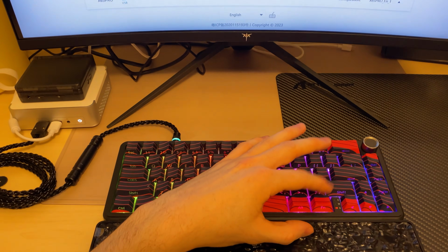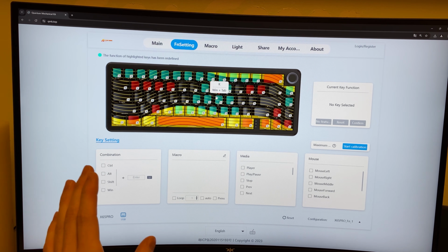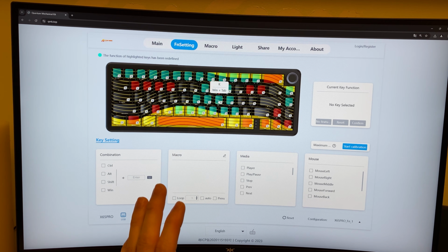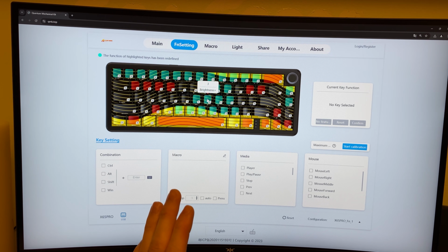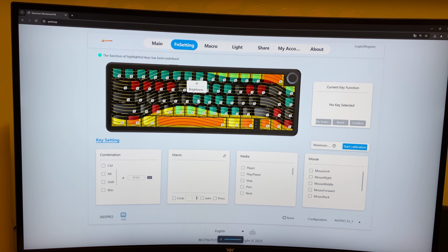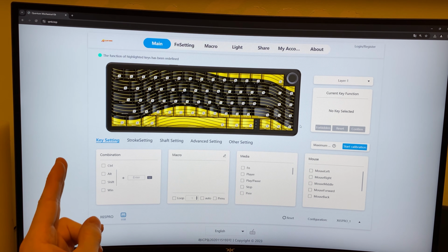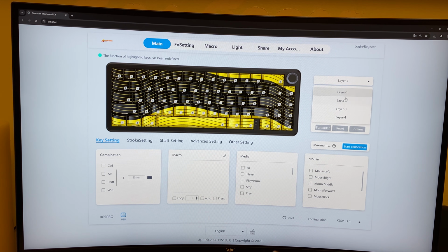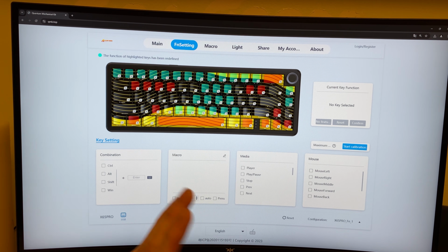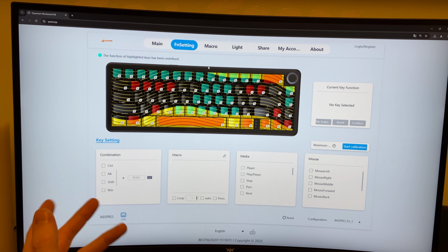So with the function button right here, we can switch to a whole different key map. And this is where you can define all of these functionalities. For example, right there, we have my computer, brightness. So on the L, for example, it will open up my computer. H, it will go brightness down or up. So aside from the main key maps, where you also have 4 different layers, you can also use the function button to basically get a 5th layer that you can also use for macros aside from the functions.